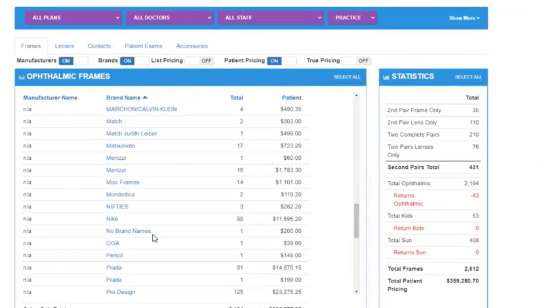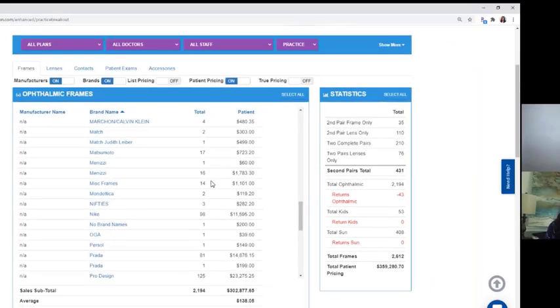For example, this one right here is no brand, and that's one. However, I've seen practices where all of the frames are no brand, and that makes it very difficult for you to do your frame board management. If you also look up here, we have the miscellaneous frames. Miscellaneous frames are going to cause you some issues too. This one's 14 frames in this time period, which could make or break one of your brands. So let's talk about the differences and why they may be a little different.